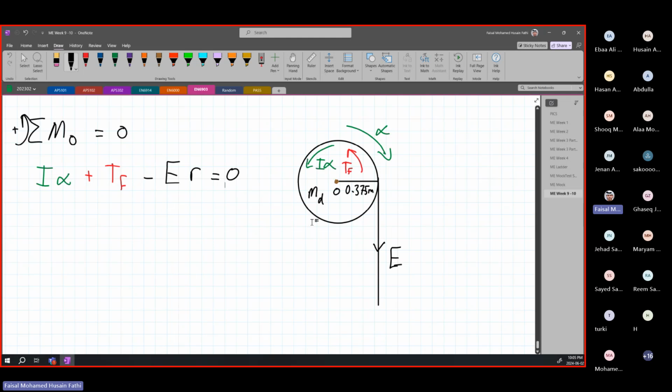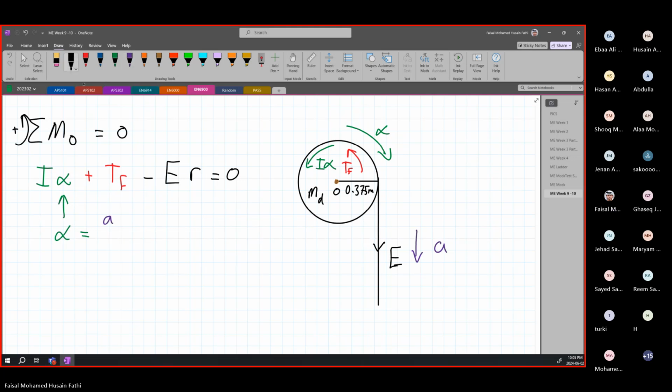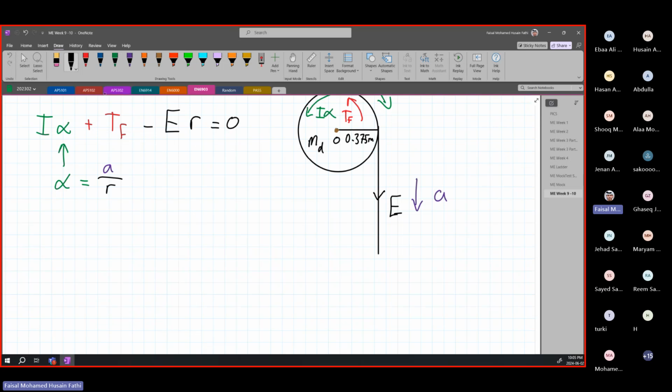So what's the point of all of this? What am I trying to solve for? We are trying to find our acceleration. Remember, we have our acceleration now downwards. This is our acceleration. We have found our I, but our alpha, we didn't find it, but we can find it in terms of acceleration, which is alpha is equal to acceleration over R. All right? So now we can plug in all our values to solve for our acceleration, as it is our only unknown variable.